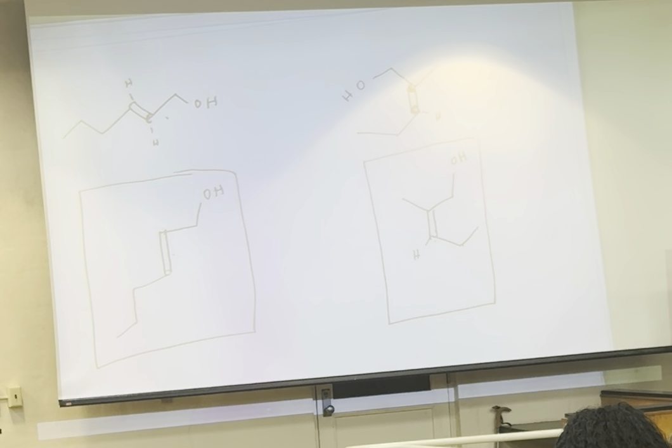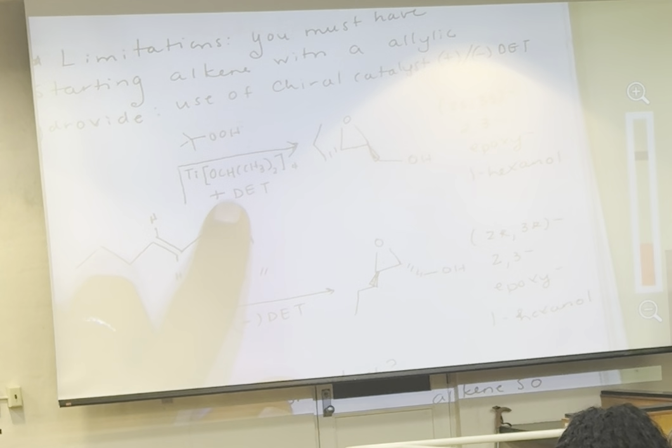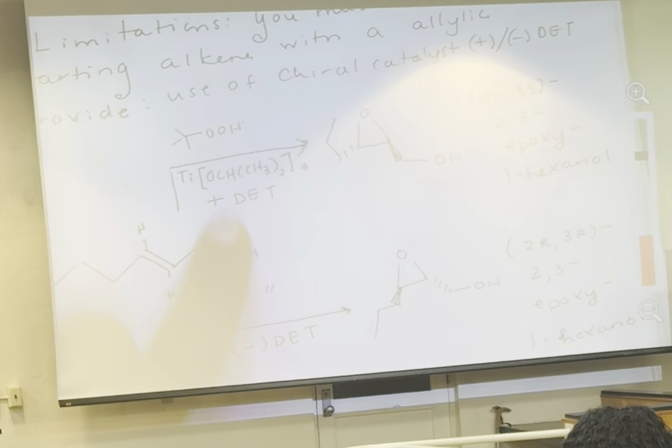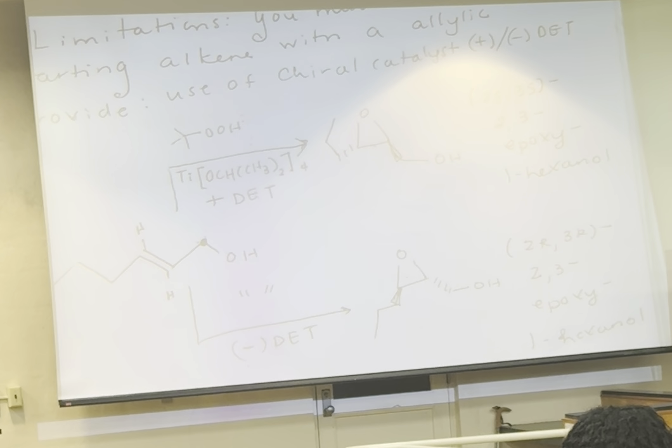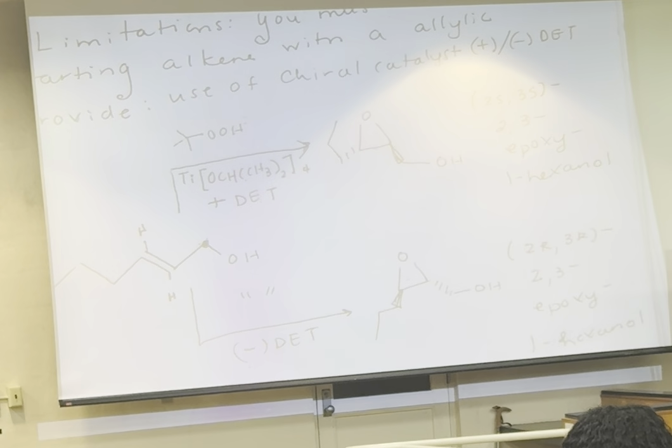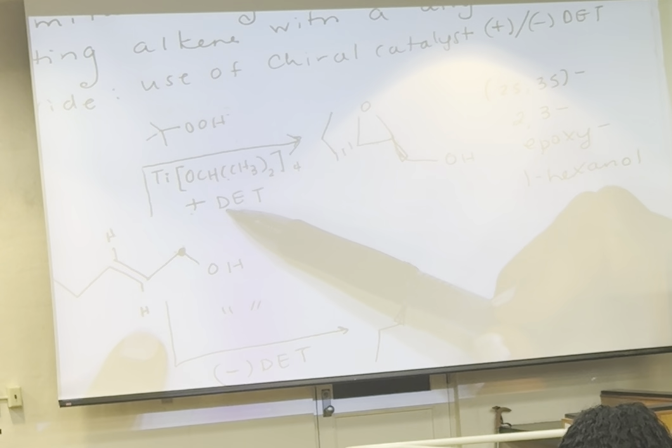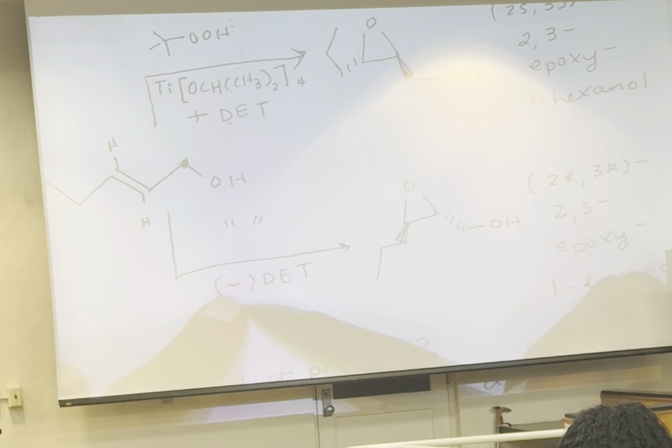So you've got to translate your alkene into the box when you're doing this problem, and put the OH group in the upper right-hand corner. There are two different kinds of asymmetric catalysts we can use. We can use the plus DET version. That's a good thing about multiple choice: you don't have to remember the titanium isopropoxide and so on. I'm not going to trick you and make the wrong answer have something like that. But what you have to remember is there's a plus DET version and a minus DET version.